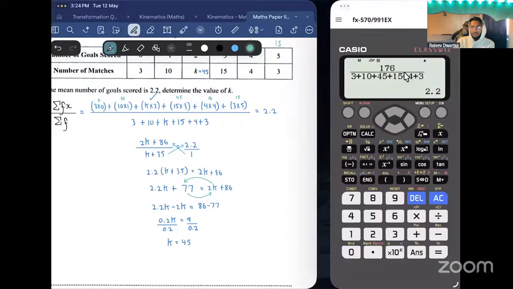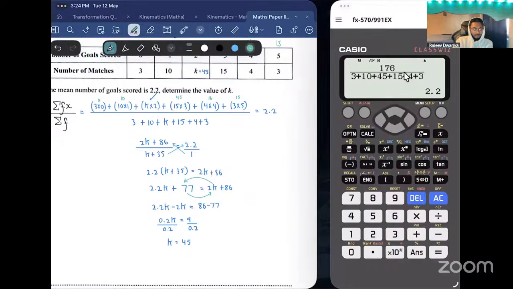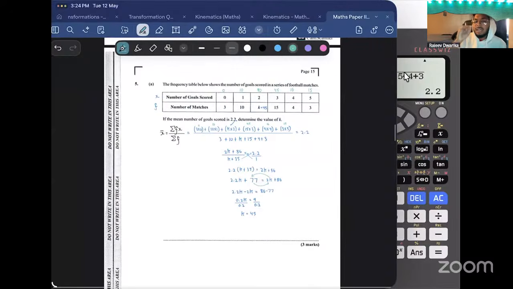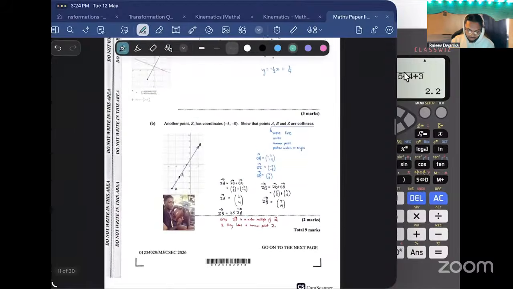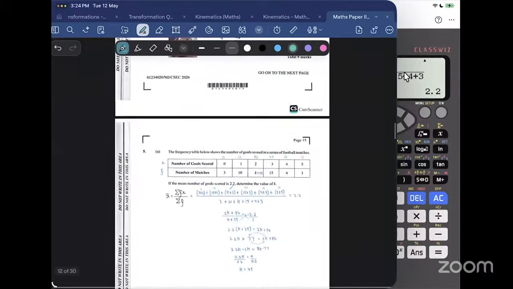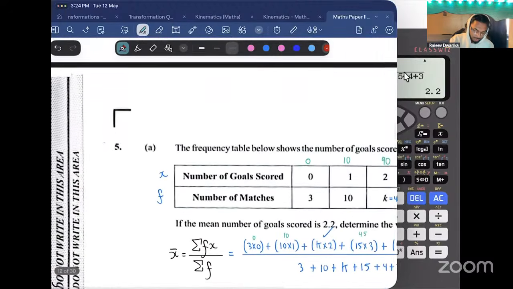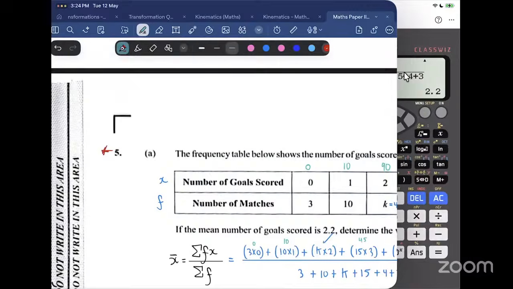Anybody got through with this? Did anybody get k to be 45? Anybody get through this? I only reached the point where it reached the 35 key. To come up with this equation, tough boy, tough. I was never lying to you all. I'm telling you, a lot of students would not figure out this one. It's out of the reach, out of the box. I don't know about any curve, but I'm just saying a lot of people will have those struggles. So I put an asterisk by questions that would give people trouble.